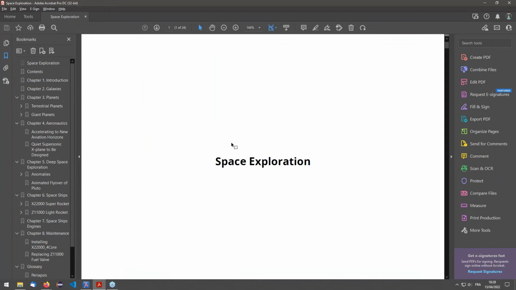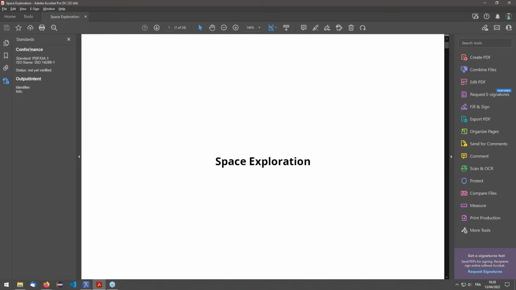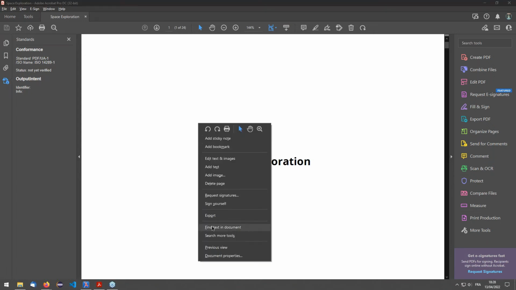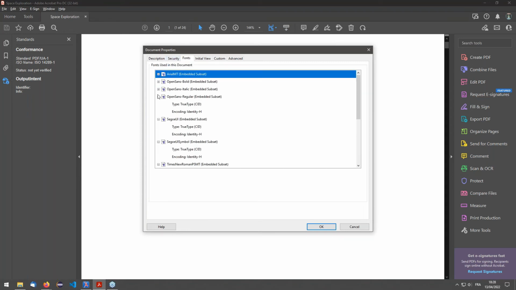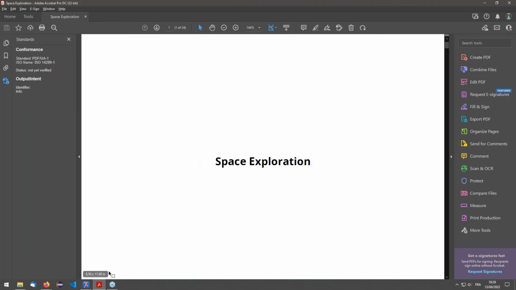So now I have, once again, my document. You can see here the small icon that indicates that I'm in conformance with the PDF/UA-1 standard. And if I check the fonts list in my PDF, you can see that the big difference between the first time I ran the transformation and this time is that all the fonts are indicated as embedded. So this is why I'm compliant with the standard.